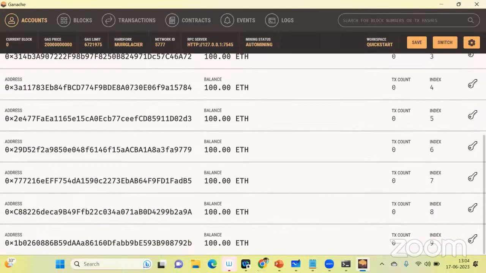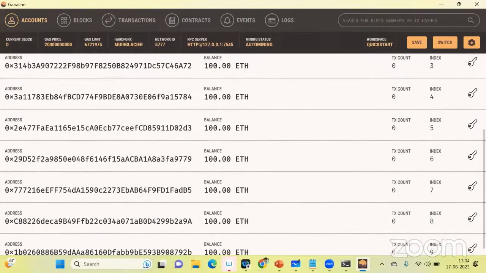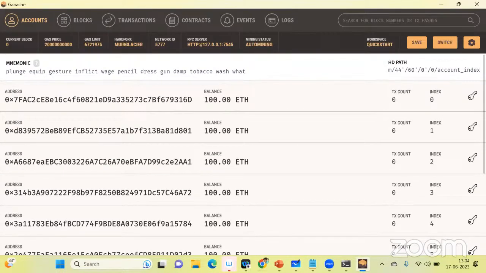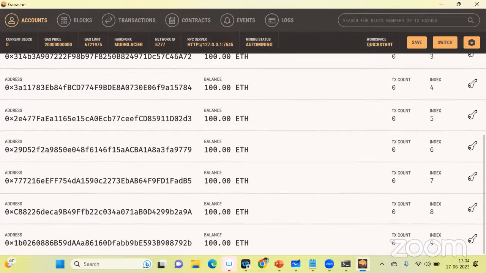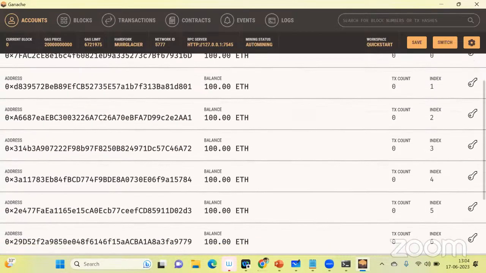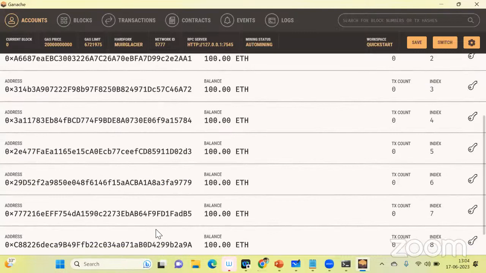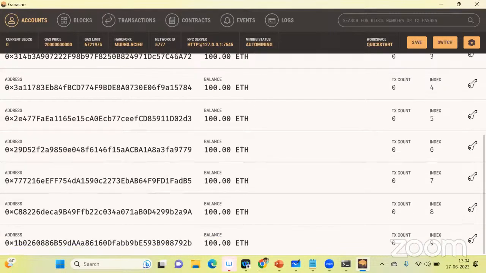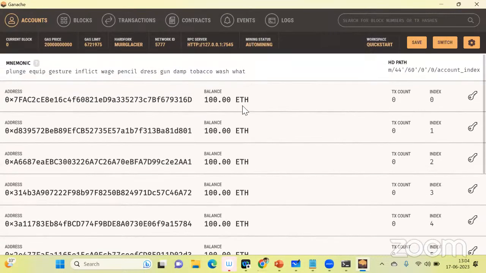These are actually your 10 accounts, and they are all fake accounts with 100 ether each. If you observe over here, the balance is 100 ethers.